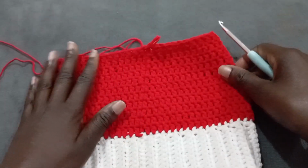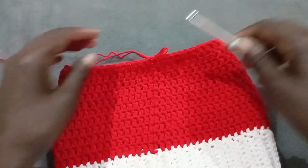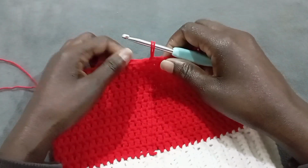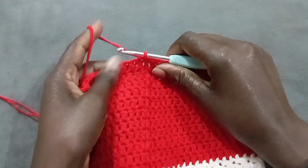So let's go to row 12, and row 12 is a normal row. Go ahead, work the double crochets. I'll meet you at the end to show you what to do in row 13.